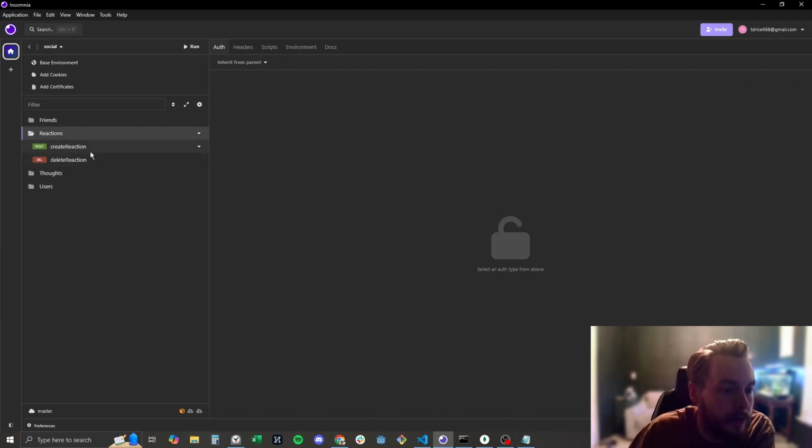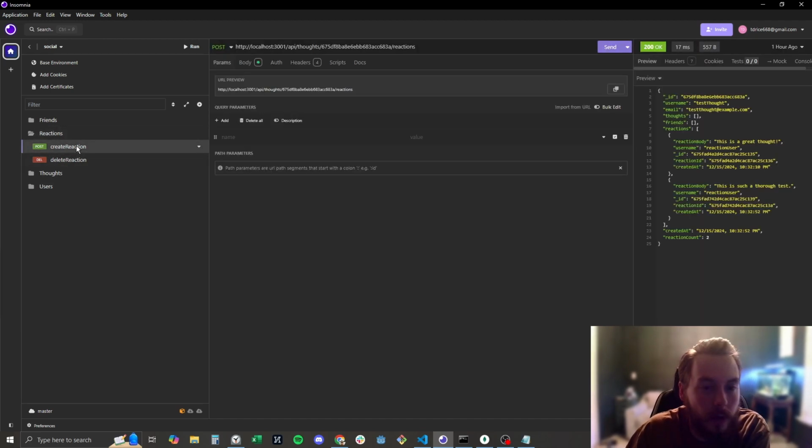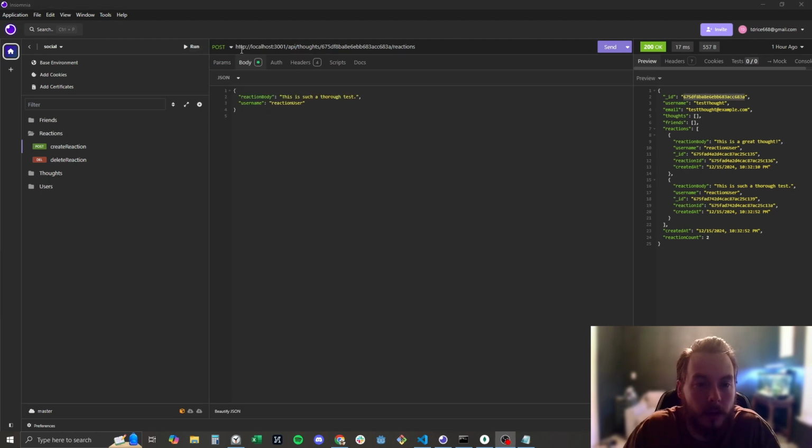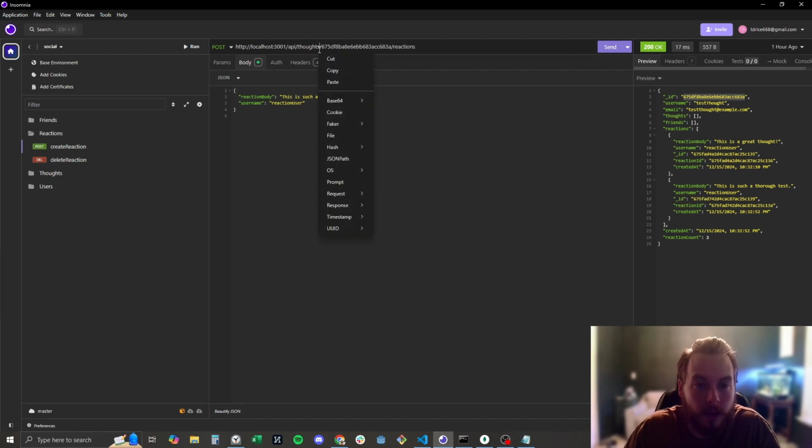So we can go to reactions. We could post a new reaction to create. Well, in this instance, we want to post reactions to the thoughts. So we're going to post our new reaction to a specific thought. So our route will be /thoughts, and then we'll have to use the thought ID. So we got that from our get method we used earlier to search for all of the thoughts. So now we're going to add this reaction, and you'll see it here. This is a great thought. Reaction, it gets its own reaction ID, and it timestamps when it was created.